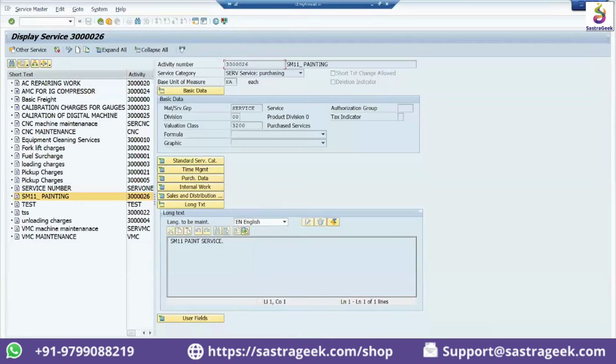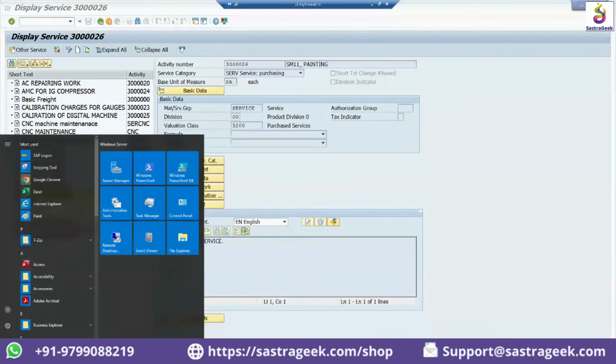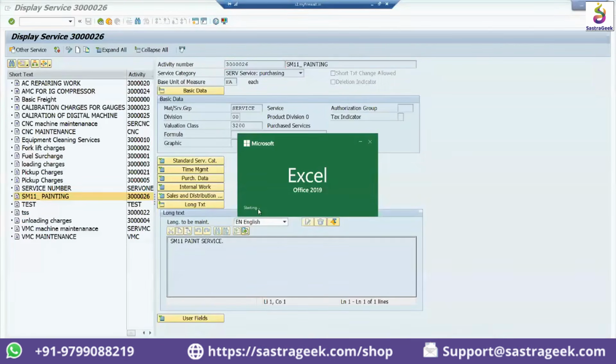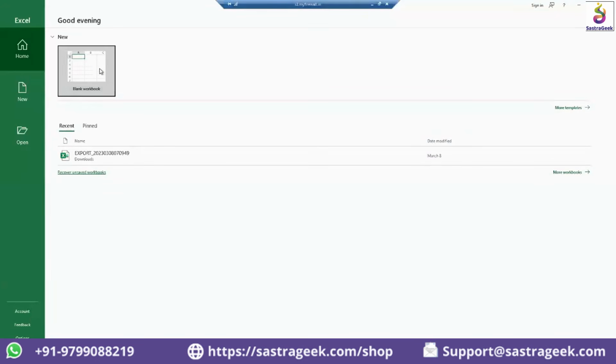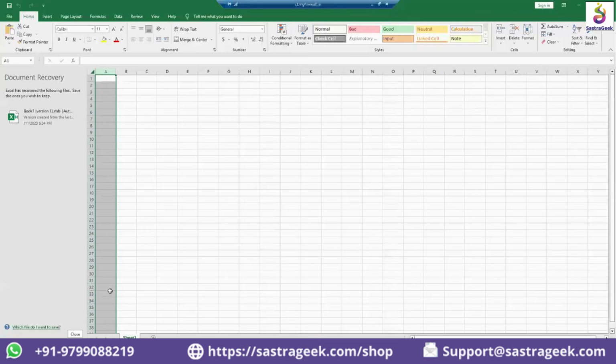Before that, let us assume one random example and continue with that.